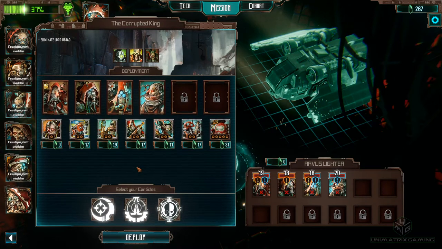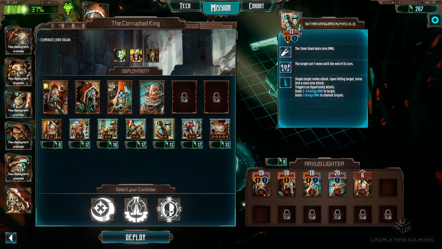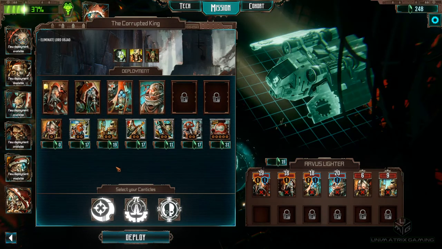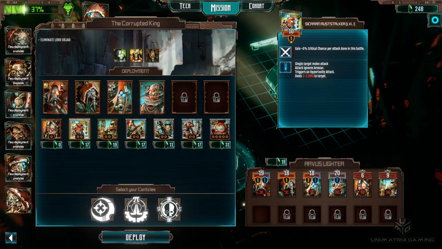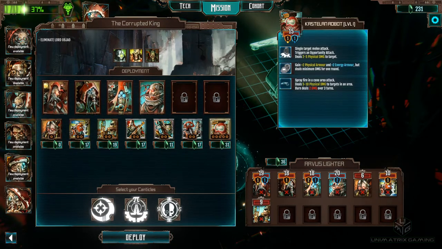So, because this mission might be a little bit more tricky, let's go for one fodder. Get our Vanguard in there. I think we'll also put the Rustle Prince, Carrion Rustle. Give him a little plate. And this is the Castellan robot that we unlocked at the end of yesterday's mission.